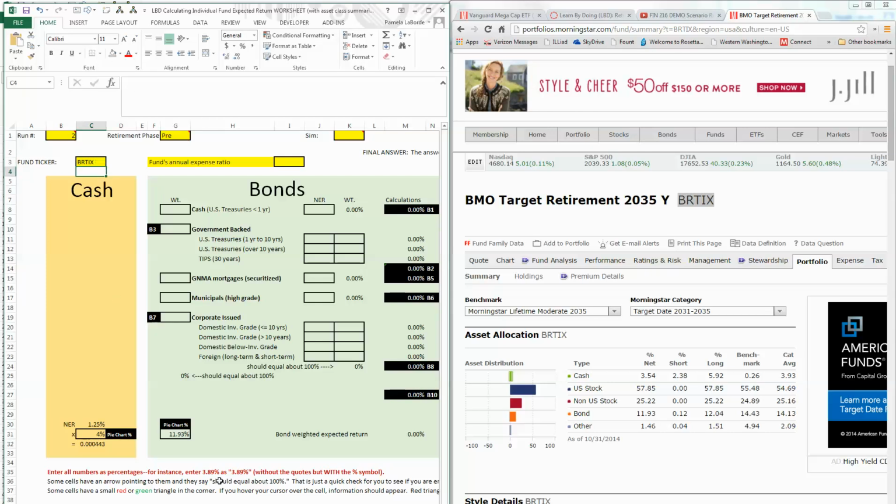I don't think this is actually appearing on the video because it's only recording a certain portion of my screen, and I don't think it's recording the very bottom portion. But if you look at the bottom of your spreadsheet, you'll see different tabs. One says Fund 1, another says Fund 2, and so on. Double click that tab name and you can edit it. So name it the ticker symbol. And it looks like that.